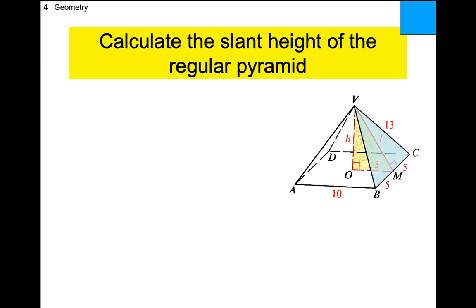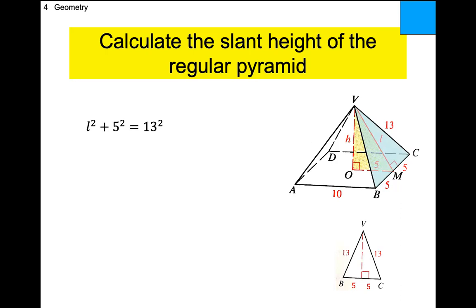So let's take a look at the yellow triangle. In the yellow triangle, we don't know the altitude, we don't know H. We know that OM is 5, and we know that VM, we don't know it, it's L. So that triangle only has one side that we know. Take a look at triangle VMC. Notice one side's 13, one side's 5, one side is L. So we know two of the sides. It's a right triangle. Therefore, we can use a little bit of, there's the triangle there drawn by itself, Pythagorean theorem to find L. L would be the dotted line there in that triangle.